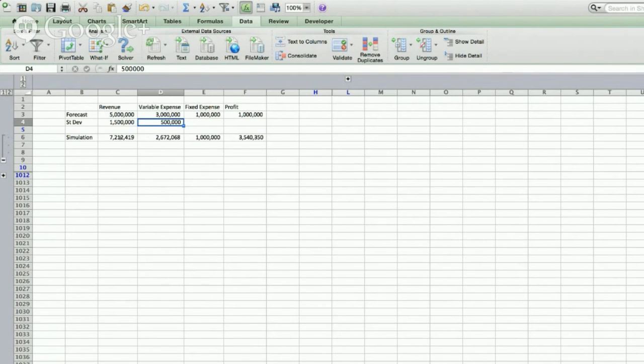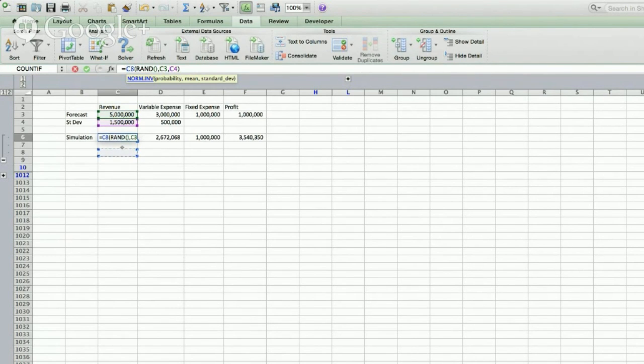So first off, your first simulation. Now, take a look at this. The first thing that you do is get your distribution curve. In this case, we're going to use a normal inverse curve. And again, in the blog post, I'll go through all of the different types of curves that you could use for probabilities. But in this case, we'll say you're using a NORM.INV. There's quite a few of them. What is your probability? So in this case, I'm going to use a random number that's within that distribution. And then it's going to ask me what my mean is. My mean is the 5 million, and my standard deviation here is 1.5 million.